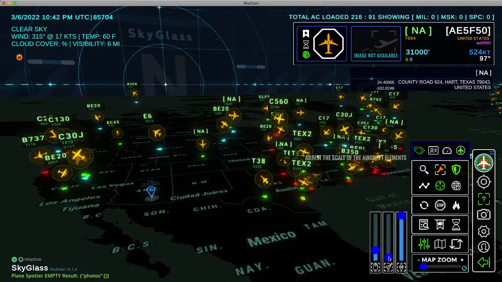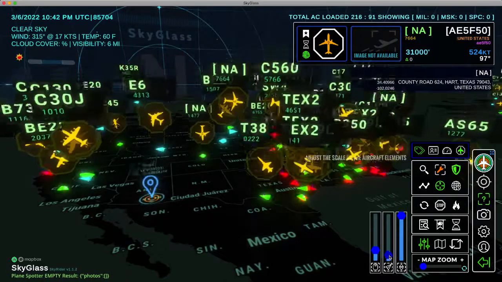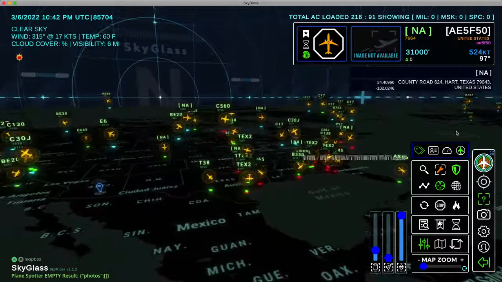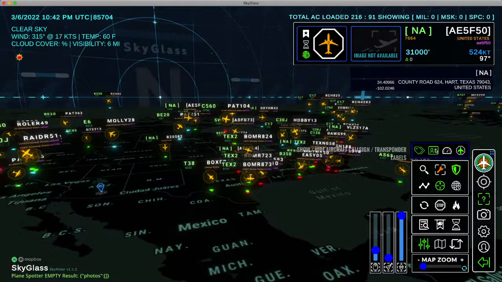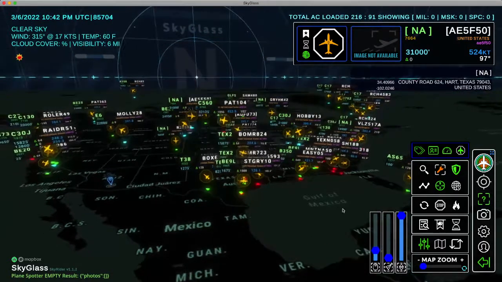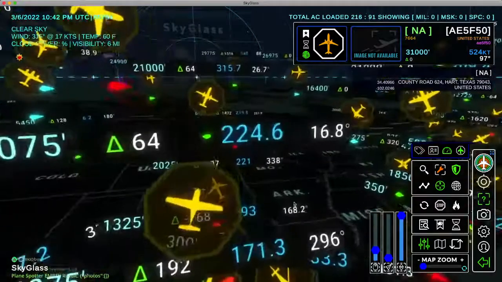And again, if these are too big, you can scale, so you can tune this to make it more meaningful for you. You can also bring up the call signs and the telemetry, most of the stuff that's on the HUD. All right, and dial it in however you want.